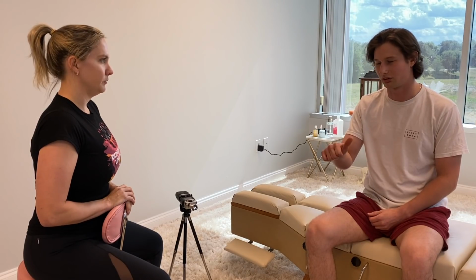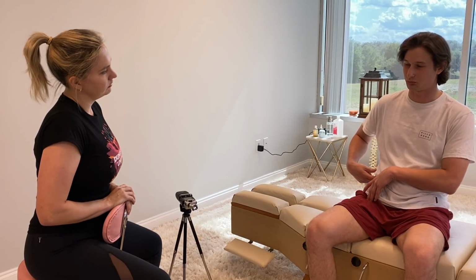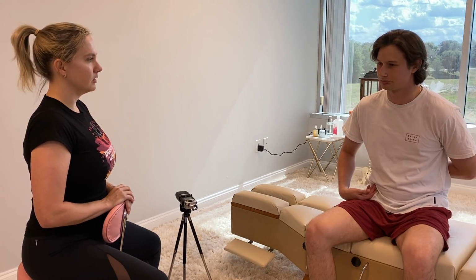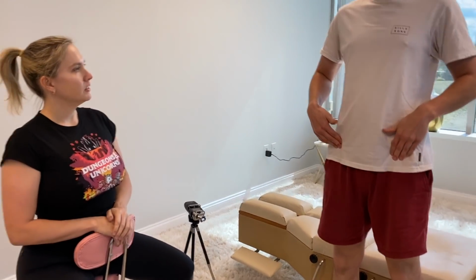So go ahead and tell me then what your chief complaint is, if you have any. Well, I would say my chief complaint would be I'd gone to an orthopedist, and he had told me I had an acetabular impingement in my right hip. I have nothing for inward rotation, and so my hip flexor is massive compared to this side. It's really bad. Let me see what you're talking about. Show me what you mean. So I guess if you were to see or feel, this one's huge.